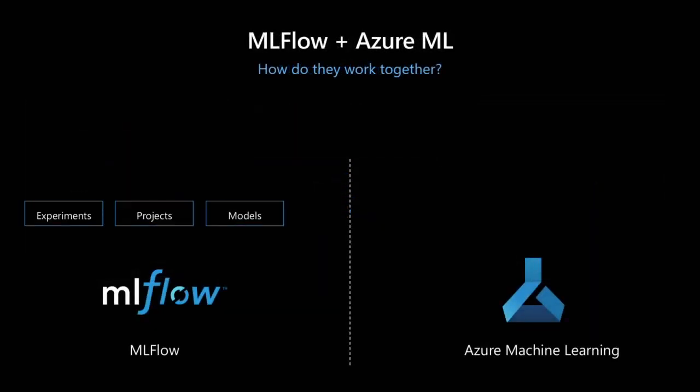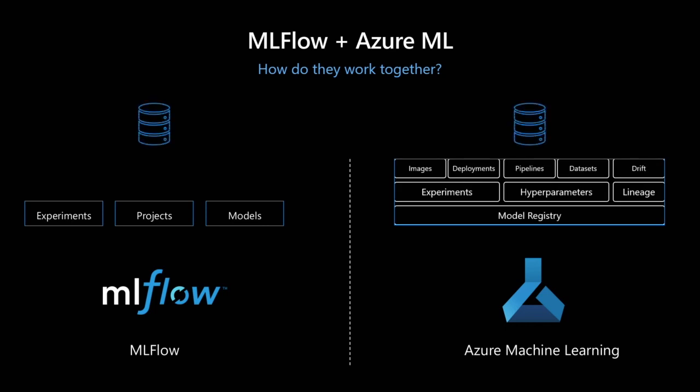Now, the second thing I wanted to really talk about is what it is and how does it actually work together. So MLflow tracks certain things. Azure Machine Learning, of course, is a little more expansive, so it tracks a few more things. So how do they track it? Well, essentially the way they track it is MLflow tracks everything inside of its database. Azure Machine Learning potentially tracks everything inside of its database. And then we could get these two databases to talk to each other, right? That's one way of doing it. You can store it, you can display it in your own tracking server. Azure Machine Learning can show all of theirs inside their tracking server. As long as both of the tracking servers have a database and both of them can talk to each other, the information can be shared across both of these tracking workspaces or tracking environments.